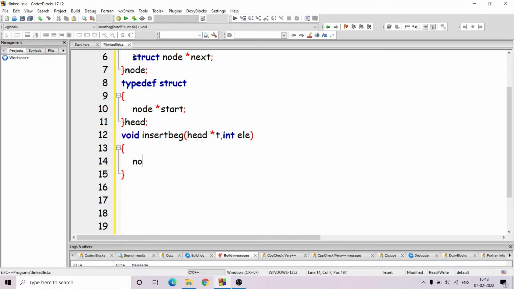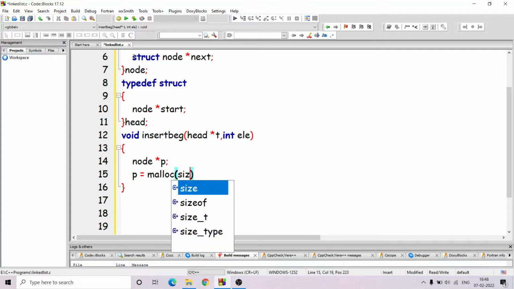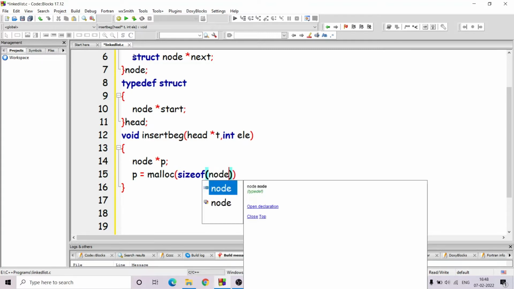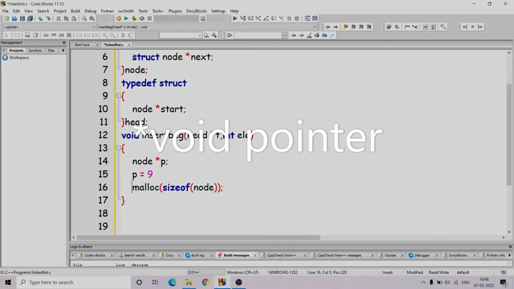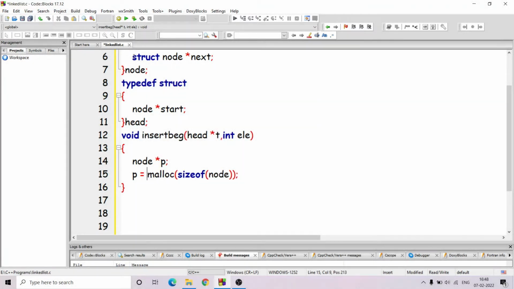First of all, I'll create a node star p, and I'll assign it some memory through malloc, size of node. As we all know, malloc returns a void pointer, so we need to convert it to the type node star.